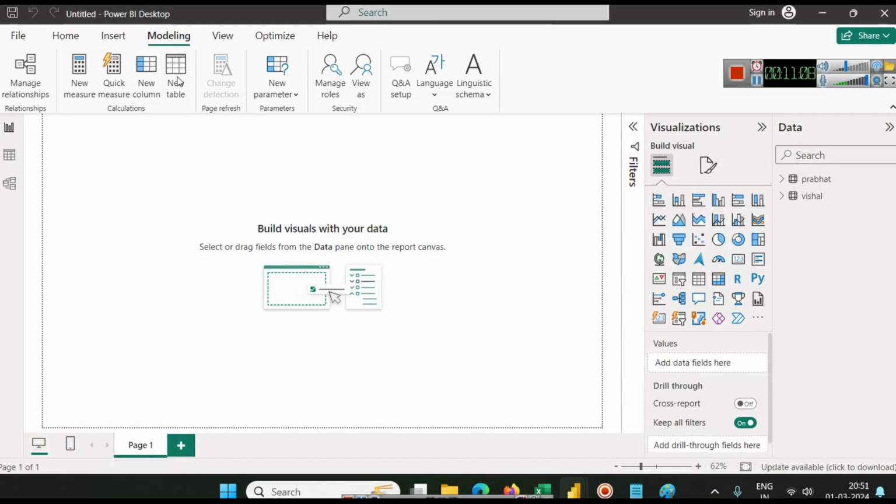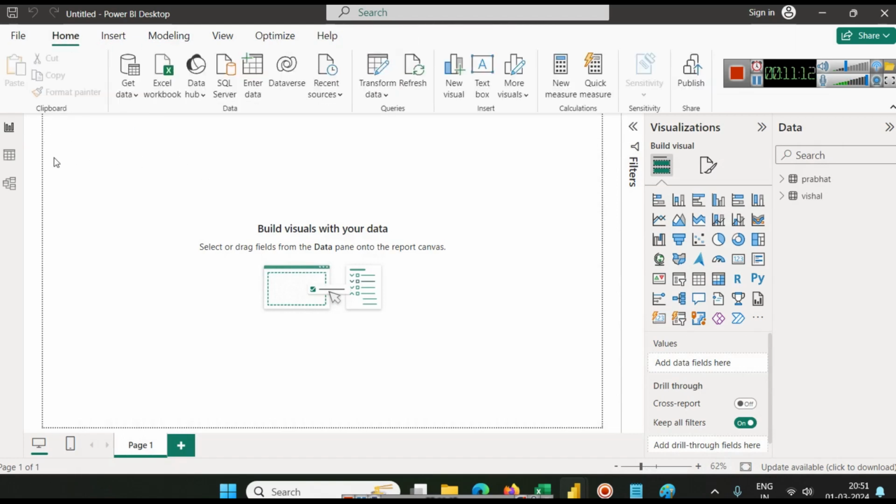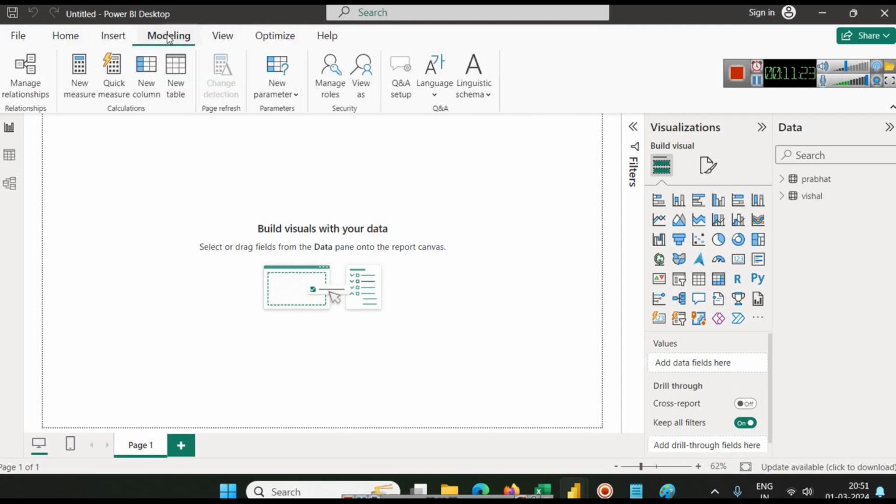So we will create a new table here. How can you run a DAX query? Here in your ribbon, in the menu tab, you can see modeling.